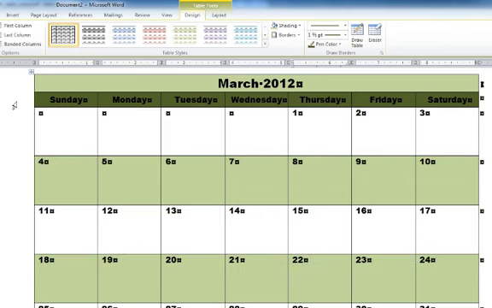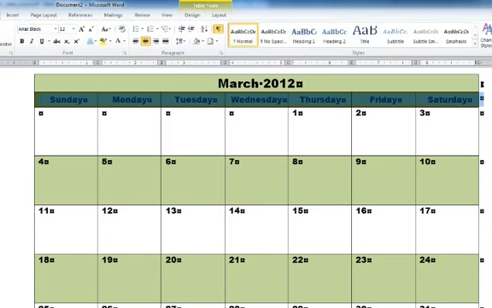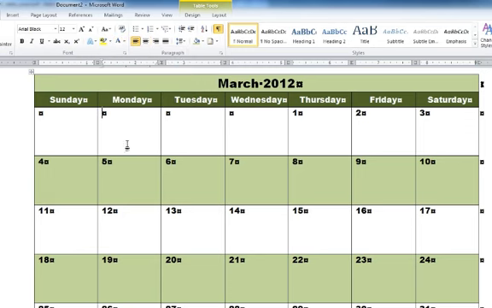Okay, now these dates, since they're in a dark color, I want to highlight the dates. You could use the mini toolbar here and change the color, or you can go to the Home tab and change the text color if you just want to make it white. So that's pretty good. The only thing we have to do here are the borders.